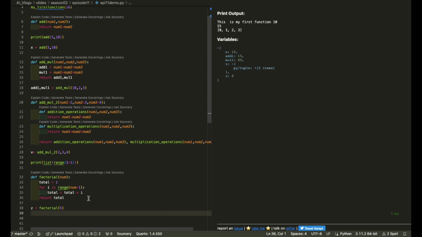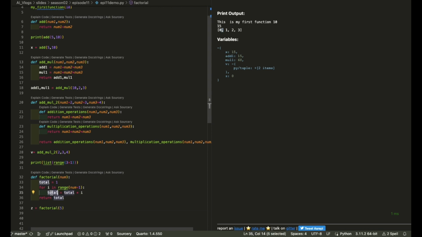What is the mistake here? What is the mistake of this function? The output throws z is equal to 0. Why? Because here we are multiplying even with 0. The moment anything gets multiplied with 0, the total becomes 0.